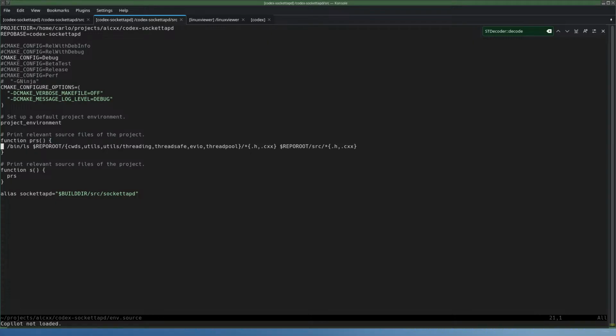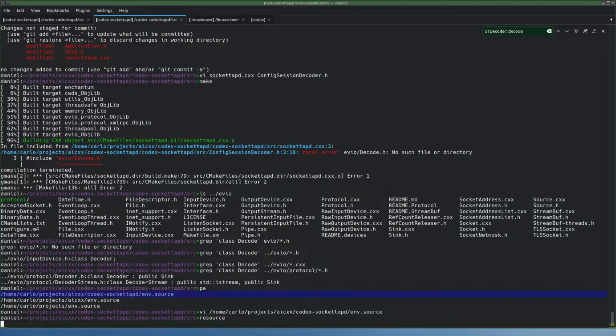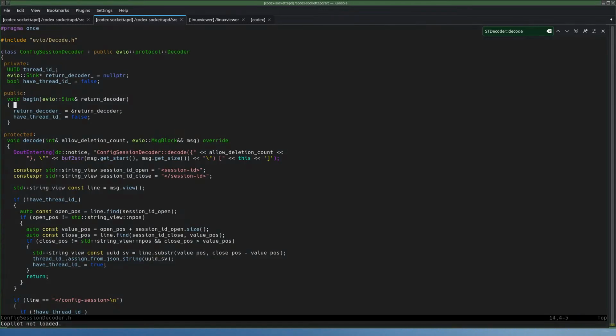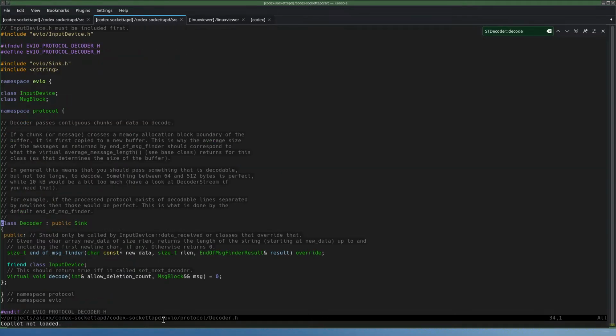Oh, there is no EVIO here. Oh, there is an EVIO here, sorry. Okay. EVIO slash protocol. That's the reason. Resource. Remake C tags. Edit whatever I was editing. And there is the header.